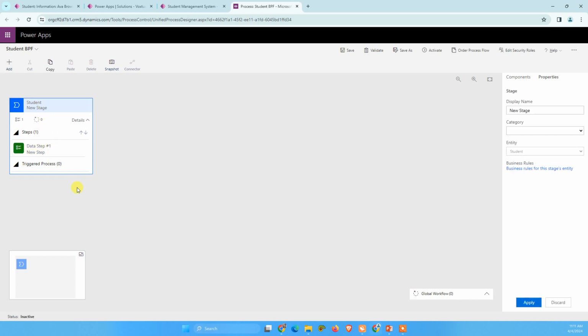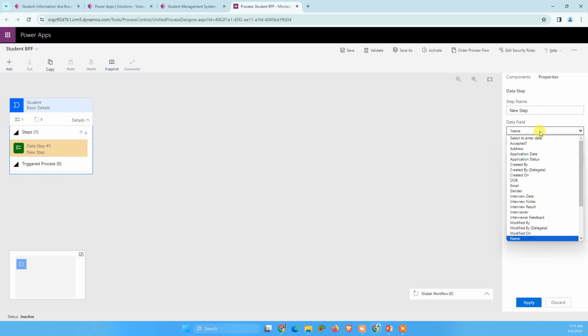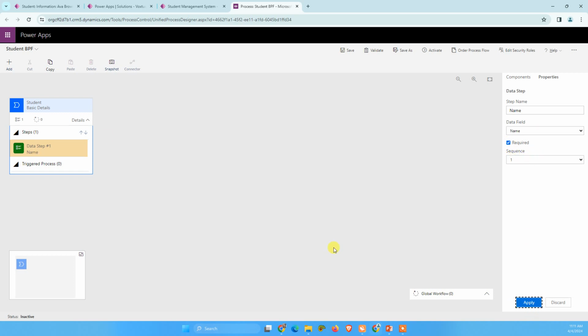Now I'm going to rename this stage as basic details, and I'm going to apply it. Inside the basic details, I'm going to add data steps, and the data step for name. Name should be a required field, and inside this stage we can add more steps, data steps.